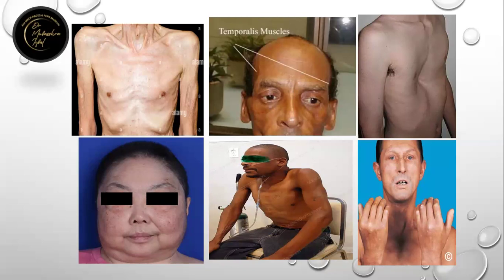Then this patient, he is in tripod posture. Most likely he will be a case of chronic obstructive pulmonary disease. He is using oxygen by nasal cannula, and he has oxygen cylinder lying by his side, and you will look how much oxygen he has been taking in.